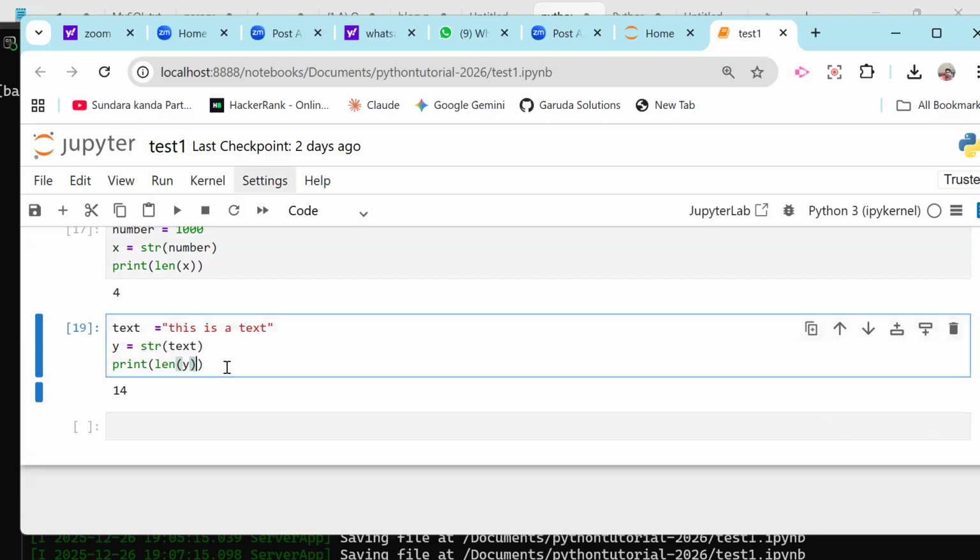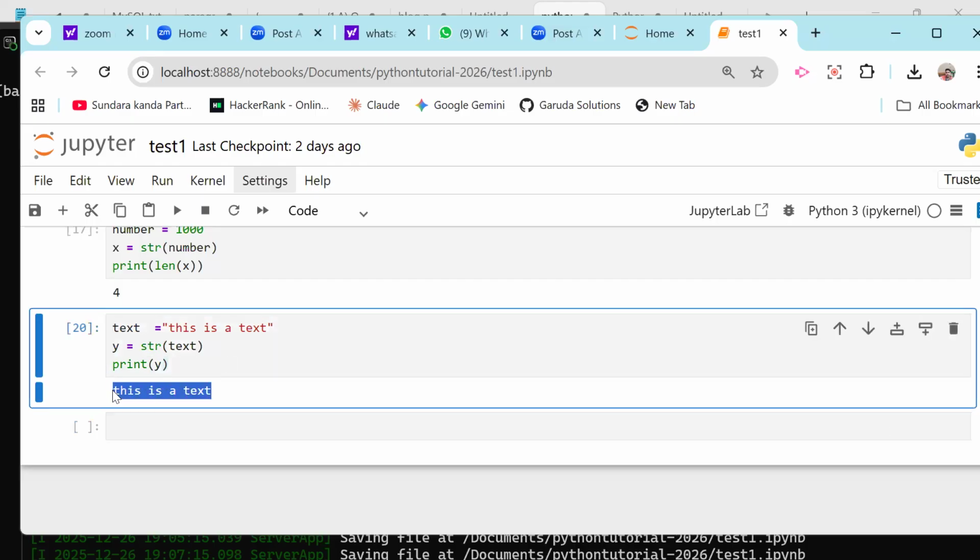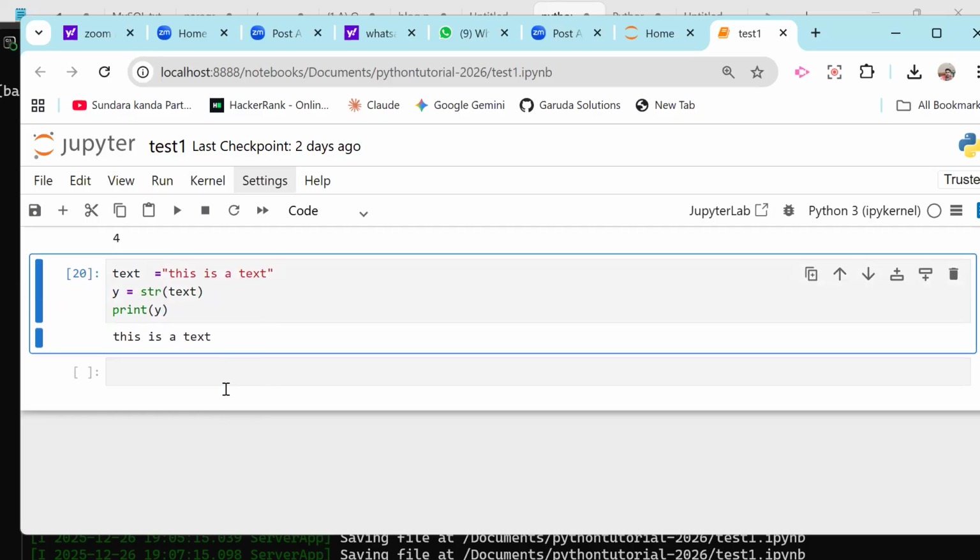Suppose now I don't want to mention it here, I just want to pass it directly. So what output do you get here? Can anyone tell me? It will display exactly the same. Why? Because it is already converted to a string and held in the y variable. Then that y variable you have to print here, so it will simply print there. So you got it, right?